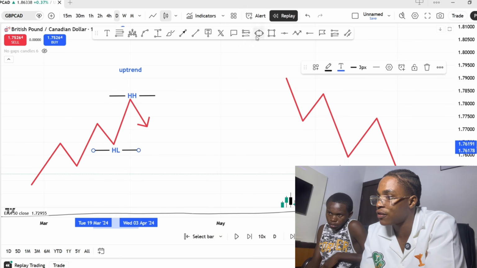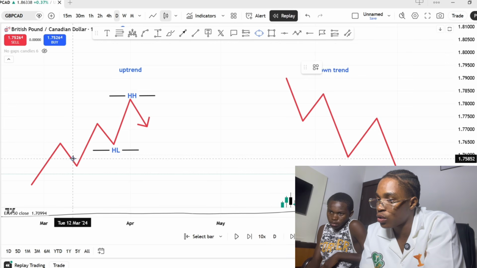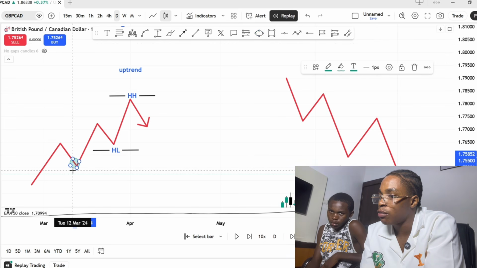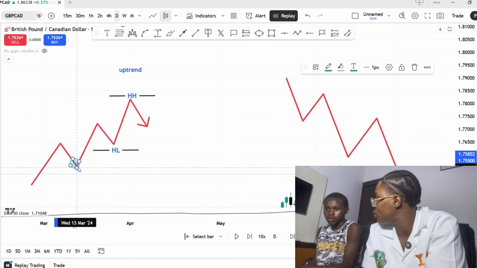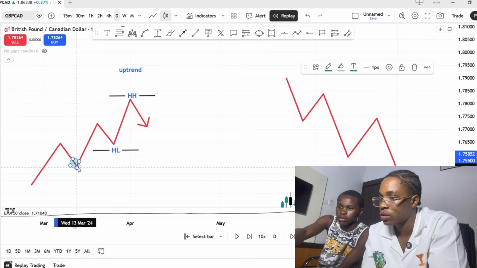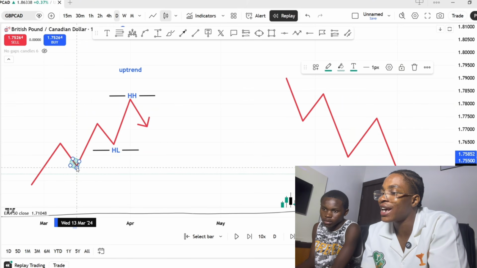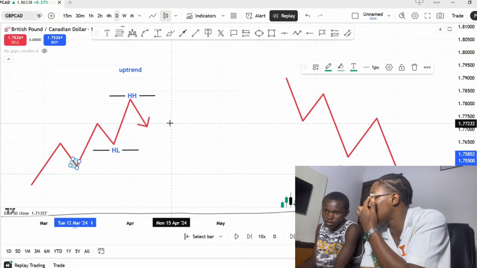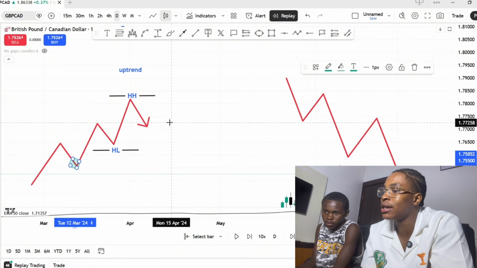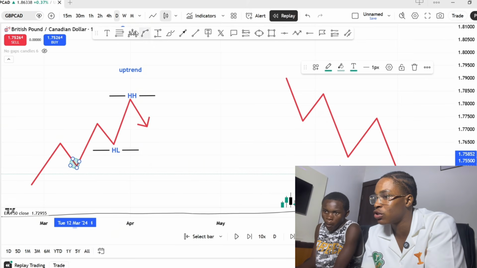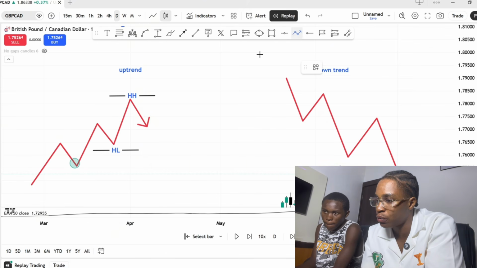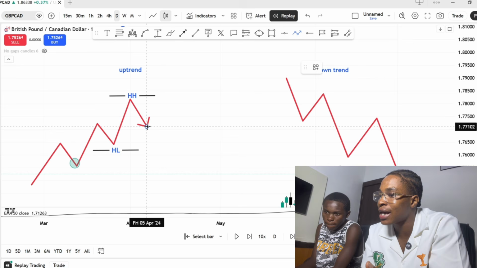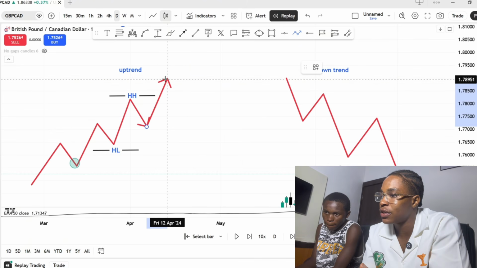As you can see, there are different types of lows. This was a low, right? But which one is higher between this low and this low? This one. This one is higher, right? So it's called a higher low because it is higher than this one. Now a higher low is very important because it's basically where we buy in an uptrend, right? This is the cheapest point the market could be. So we basically buy at higher lows and then we take profit here, right?